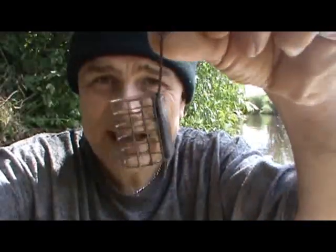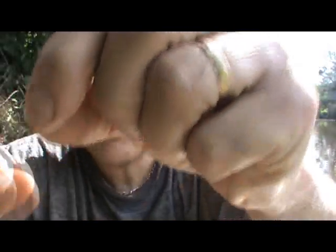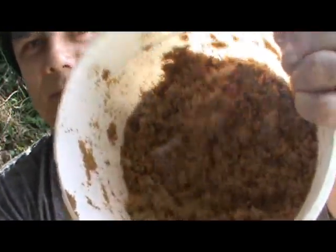I'm using a cage feeder. It is quite deep, so there's a cage feeder, short hook length, about 4 inches. And then I've got a size 14 Drennan Super Specialist. So a very, very simple setup. I'm fishing a quiver tip, and I'm going to put on the hook a couple of red maggots, and then there's my like blue Peter.